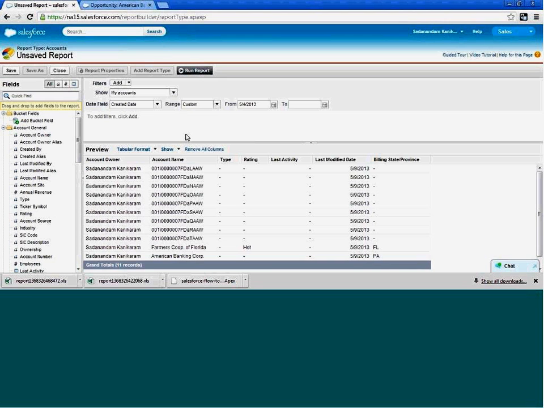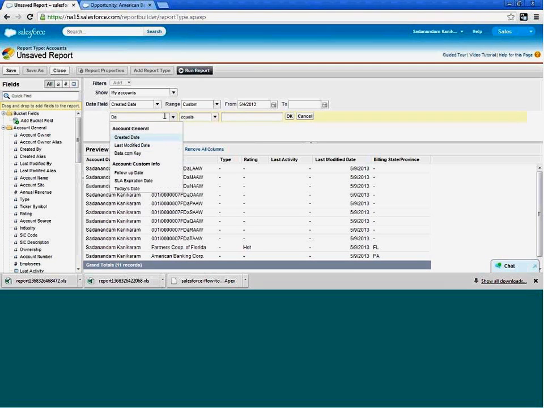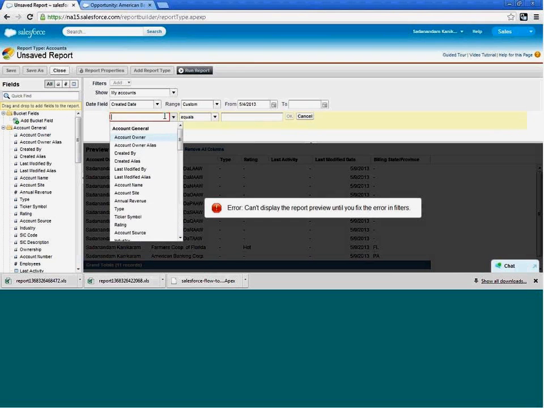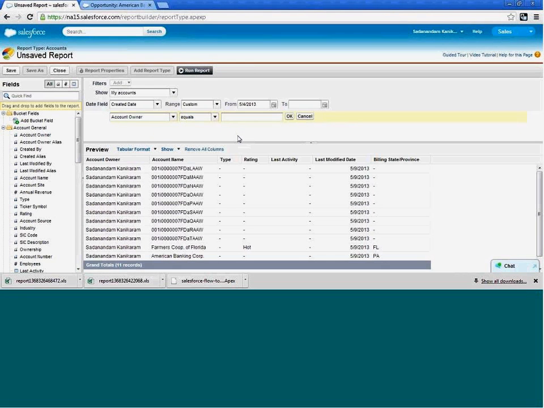I do not have any data with this. Remove this. Password adding a filter. I don't know from 5423001. Remove that to clear this date. Just remove this date.